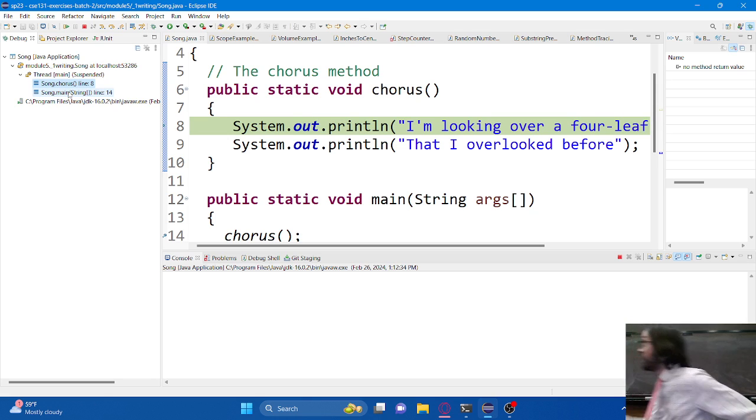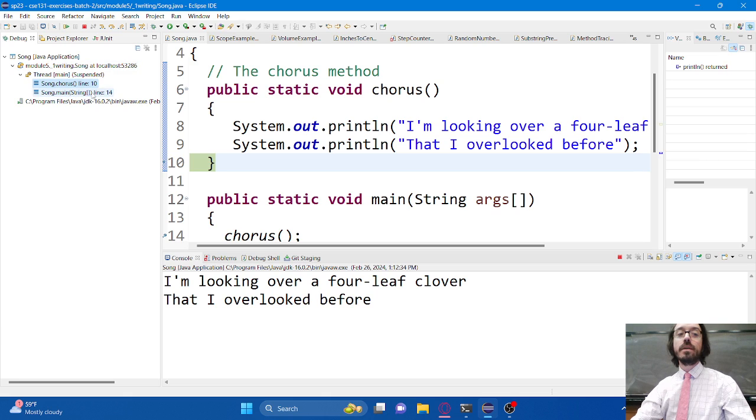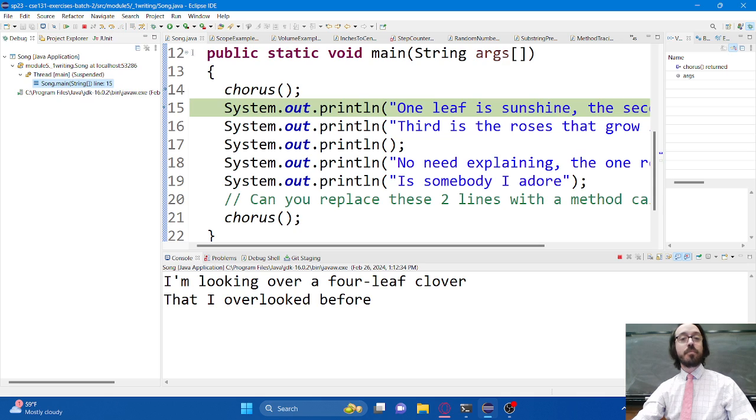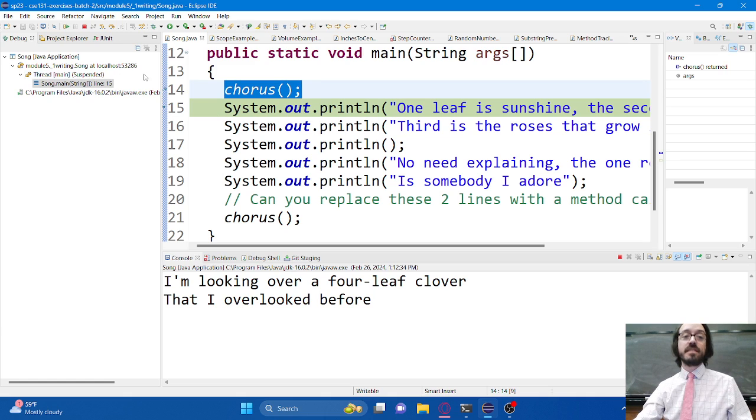But main's going to call other methods like it's done here, and once it does that, you'll see that it gets added onto the stack. And then once this method is finished, how do we know where to return to? Well, it looks at the stack and says, okay, I need to return to the main method, line 14. That's where I came from, so that's where I'm going to go back to once I am finished. And so once we finish out this method call and step through, you'll see that the chorus method, this first one, is over. It's no longer on the stack, right? Once the method is finished, it pops off the stack. That's actually the computer science term for it. And then we've returned to the main method exactly where we left off.